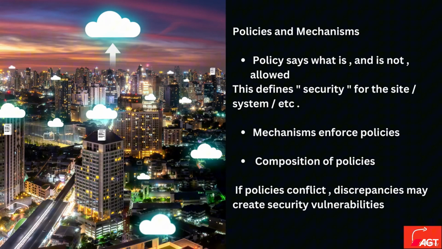Policies and mechanisms. In cloud security, what is allowed and what is not allowed in a cloud environment is governed by a set of rules and guidelines called cloud security policies. The security posture of the cloud system is determined by the policies, which form the basis of cloud security. They specify the stakeholder roles and duties, the level of access given to users, and the procedures to be followed to ensure the protection of data and resources. Policies lower the risk of security breaches by ensuring compliance with laws and industry best practices.